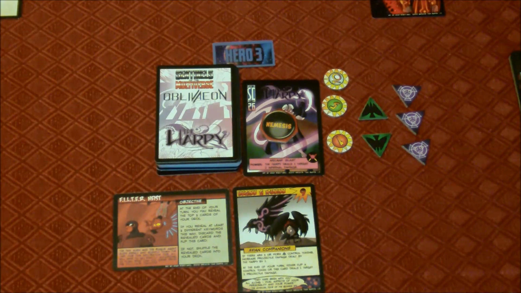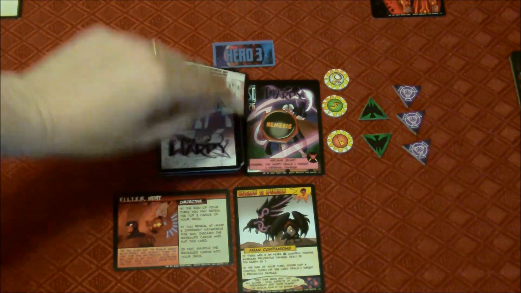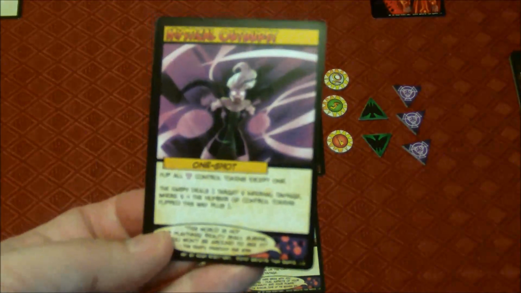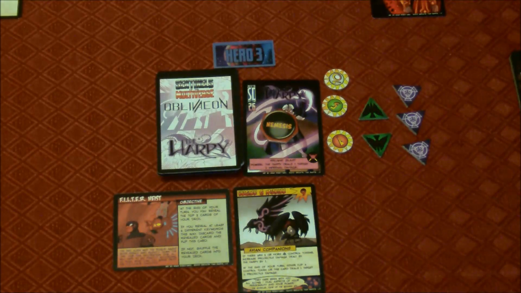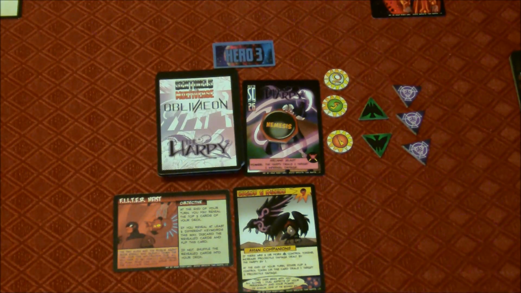Going to use her, deal 1 target 2 infernal damage. Again, I know I have to start hitting Boar, but I don't want to hit him a little bit. So we're going to do that to Faultless. Unfortunately, it's even, so it's going to go down to 1. So it'll be 5, 6, 7, 8, 9. Okay, just getting appropriate tokens put there. And then she's going to draw a card. Mystical Outburst. Flip all of those except 1. Okay, well, we'll see what to do about that. And then, end of turn.